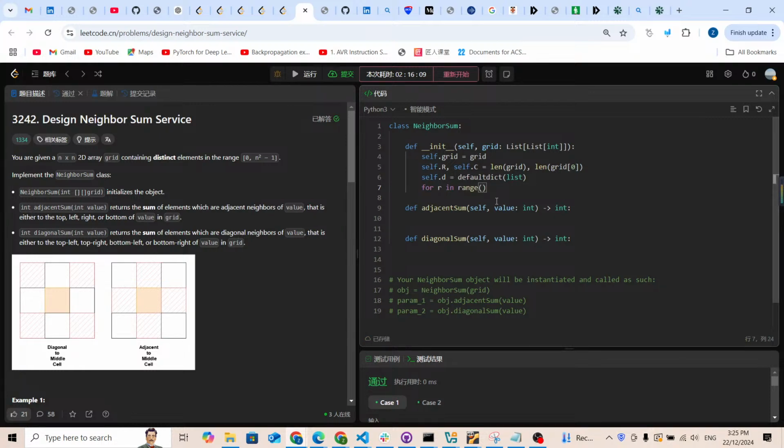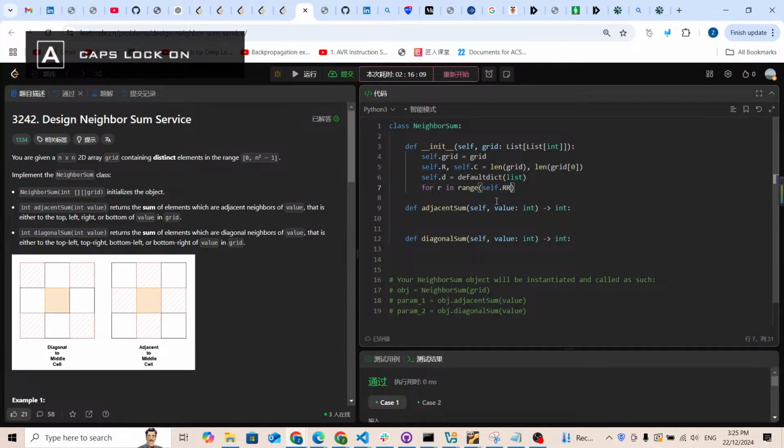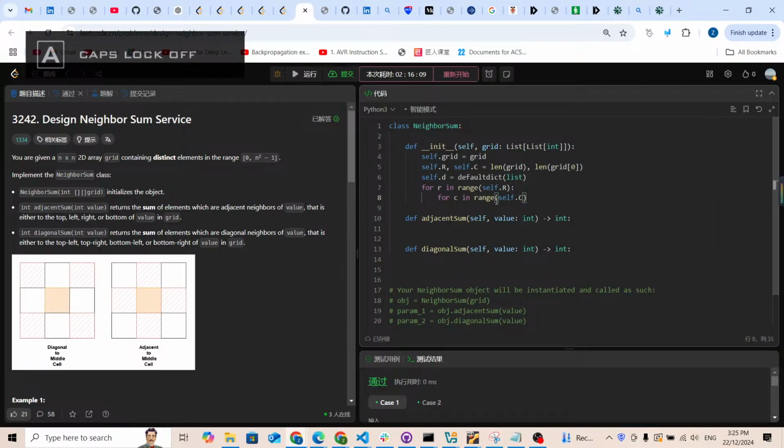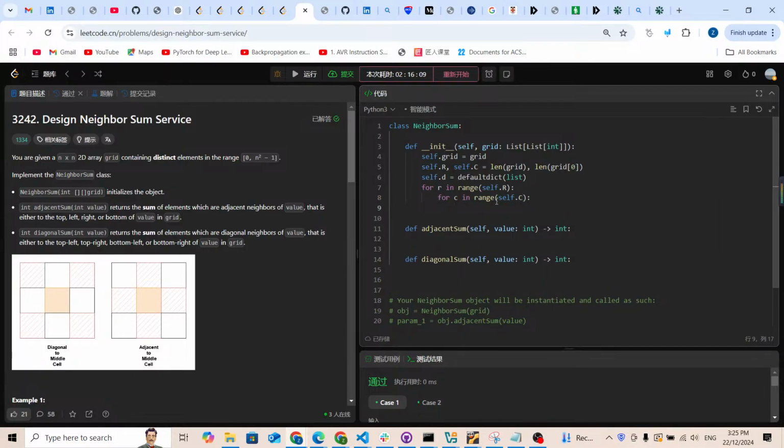For r in range self.r, and for c in range self.c, we directly use the dictionary, self.d with this value. The value is grid r and c, and the position is an array of r and c.